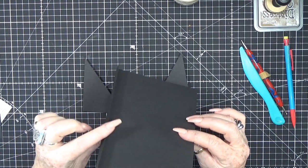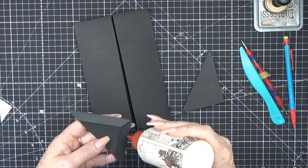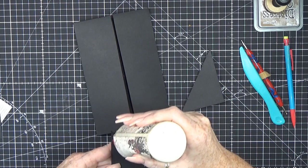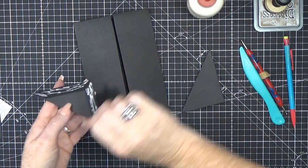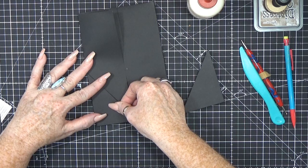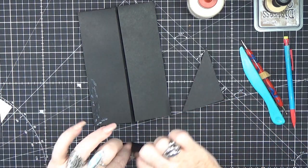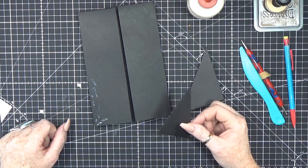Alright, so my hinge on the left side. And now I'm going to add my left pocket on the left side. And I forgot something again. Oh, yappity. I totally forgot to cut this in the right angle first. Yep.